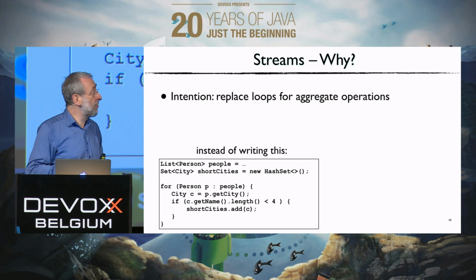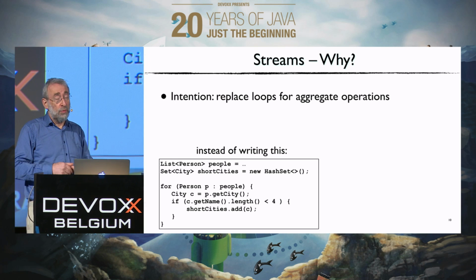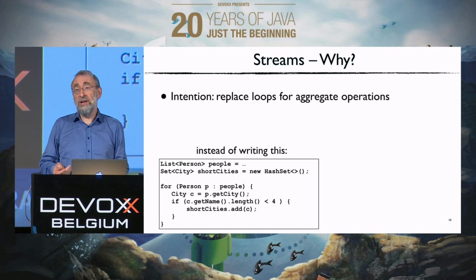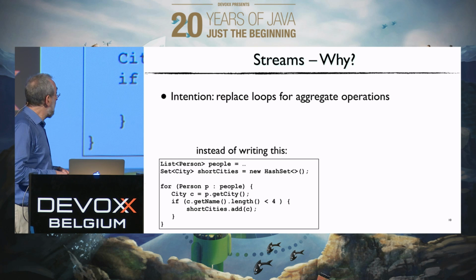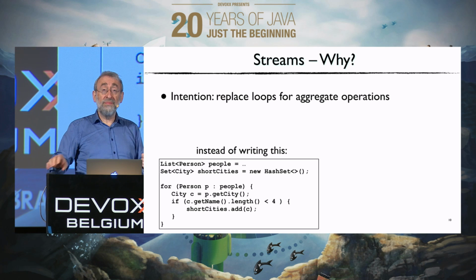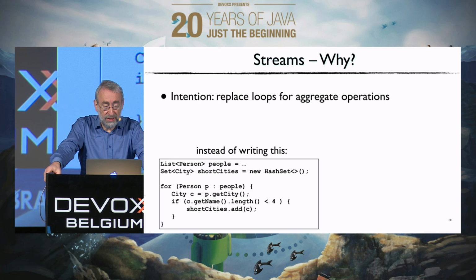That's the big deal. So instead of writing code like the code that you see on the screen here, which is pretty straightforward: we've got a list of person objects, and each person object has an attribute of a city. What we want to do is accumulate the names of all the inhabited cities that have less than 4 characters in their name.